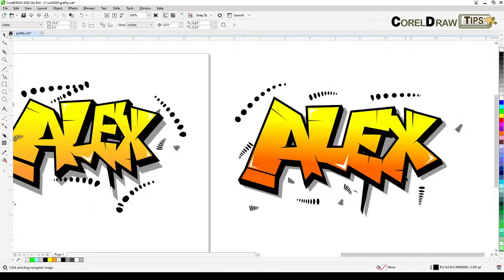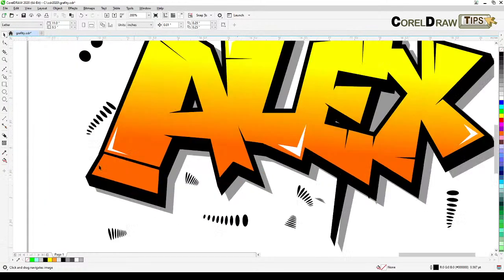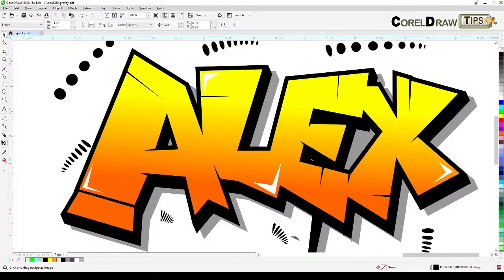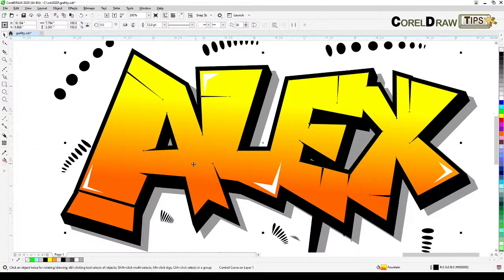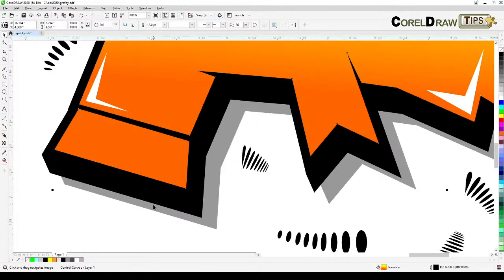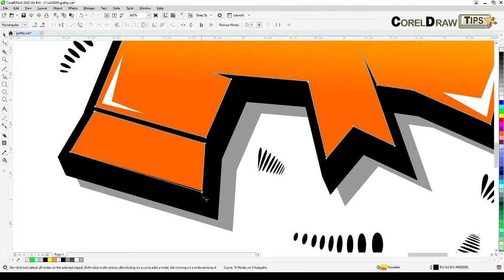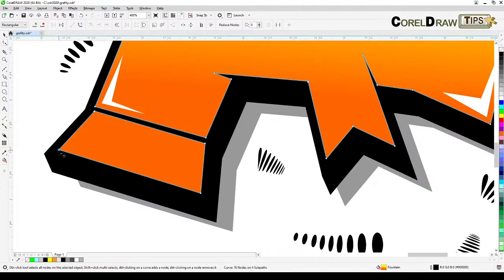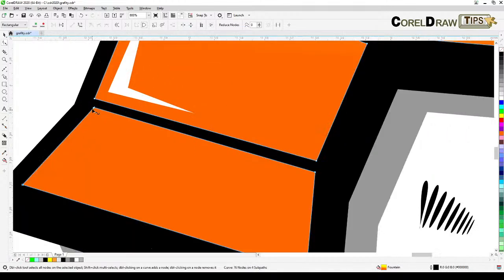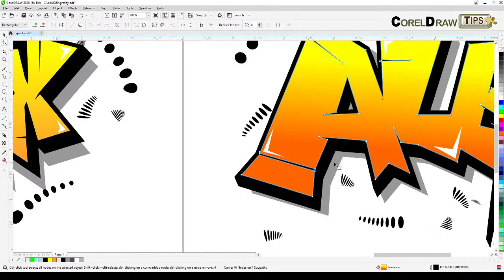That's, I like it. So now, you know what I like here? Since we used the block shadow tool, see, you can still edit it. For example, let's just say for this one, I want to go to my shape tool and then reshape this. And take a look. The shadow moves with it, right? That's really good, because then it's non-destructive. You can still play around with the text, and it would just follow.